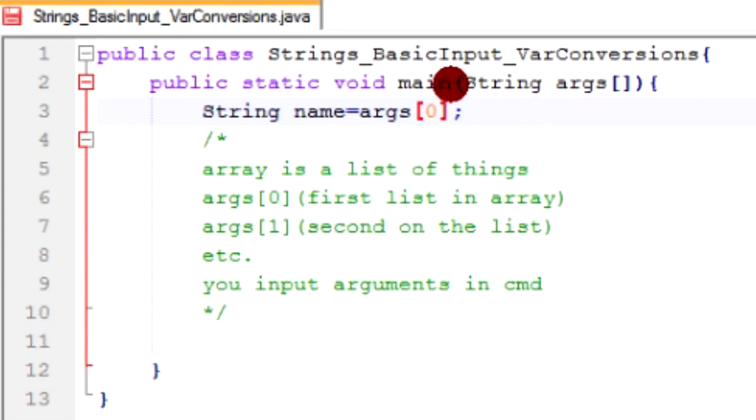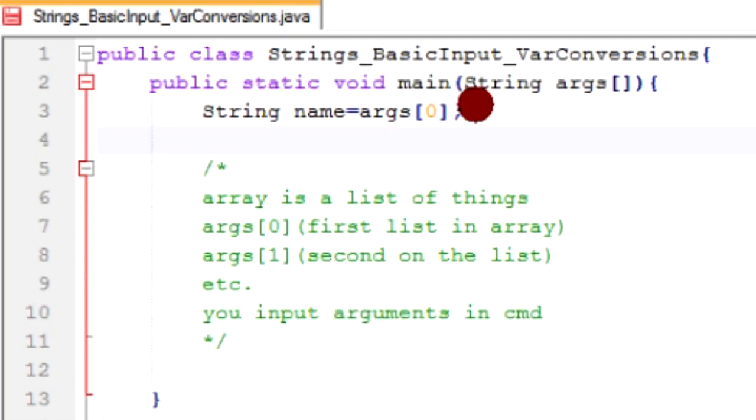Another thing I want to remind you of: I've said main is a method, and you get to choose what you want to name this args. I used args, but you'll see people sometimes name it arguments, in which case you'd need to name this variable arguments as well, because these match this part up here. I named it args, so as long as these match, make sure they match. Okay, I'll just keep moving along.